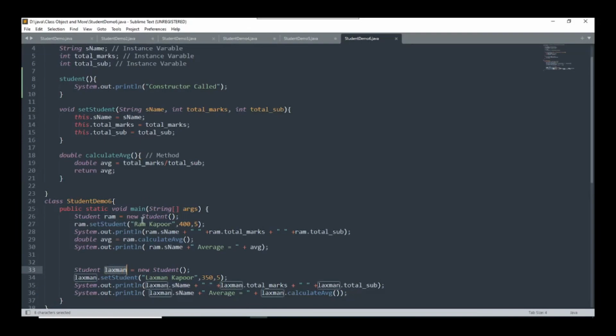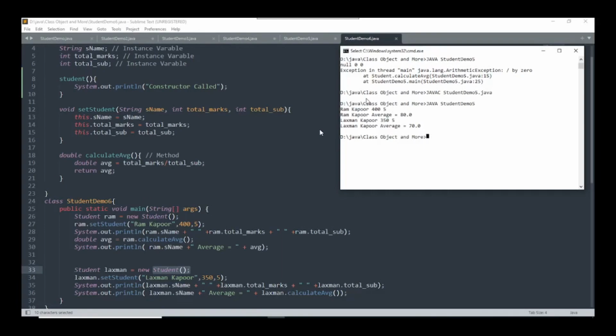So as you can see, now I am just saving the file. When these objects are created, the constructor is called. As you can guess the output now, whenever the constructor is called, this print statement will execute: constructor called first. As you can see in the previous output, there is no line for constructor called. Now we have created a constructor, and in this constructor we have written the printing statement.